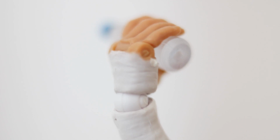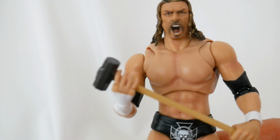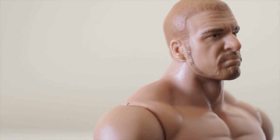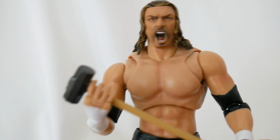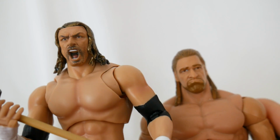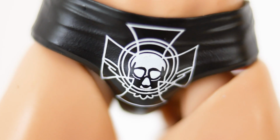I'm gonna say, like the Stone Cold, this is the best Triple H figure. It has the best likeness on a Triple H figure for this style with this hair. If you want short hair, I think Mattel's Triple H, absolutely. It looks great with their short hair. But this guy, it's just the way the hairline meets, it just really bothers me. But I think it's still the best Triple H. Yeah, it's the best looking Triple H. But it's way too expensive.